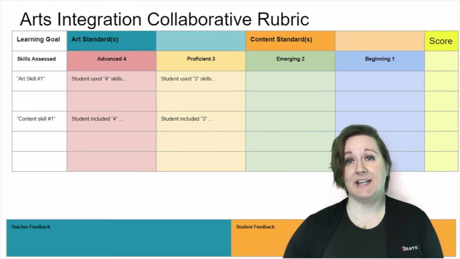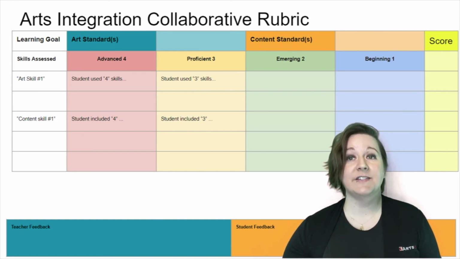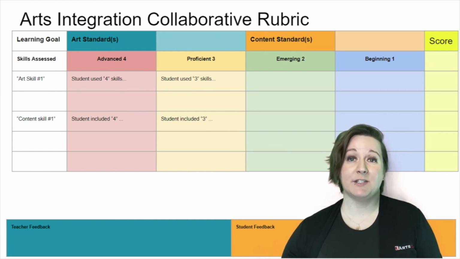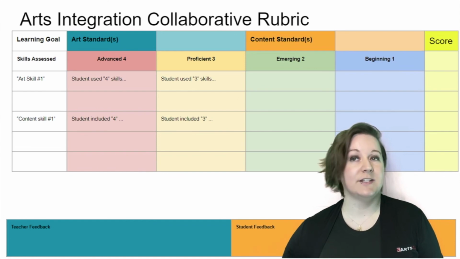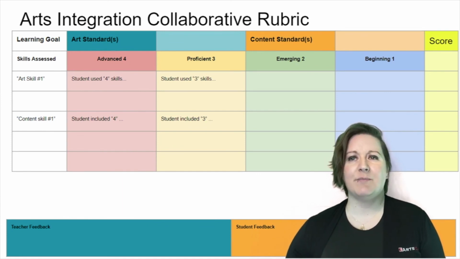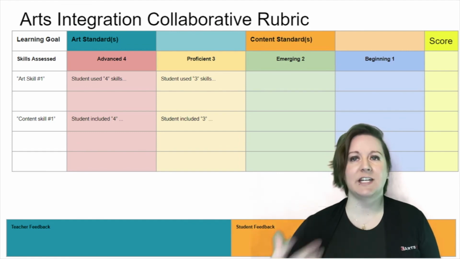In this rubric example, it has the art standard listed and the content standard listed. And then on the left-hand column are the skills that are assessed. So this is where we quantify those performance indicators. For example, a student used 3 labels from their 2-dimensional scientific drawing, or a student used 2 labels from their 2-dimensional scientific drawing, and so on. This is also a proficiency scale model, so it would break those performance indicators down from a 4 to a 1. The teacher and student feedback portion on this rubric is more of a qualitative collection of ideas.